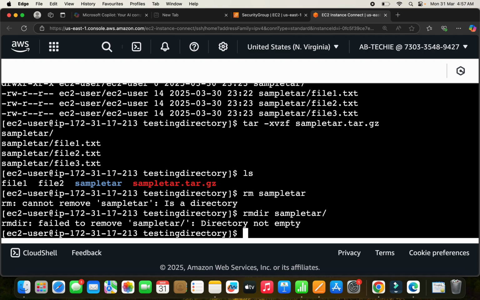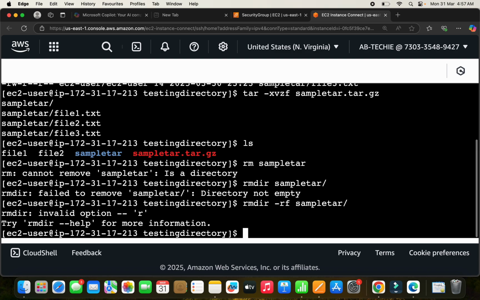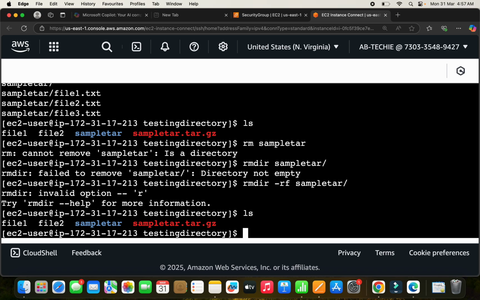Okay, so what we can do, rm -rf. What it is showing, the directory is not empty, so because of that it is unable to delete. So particularly if you wanted to delete, we can do something like sudo su.